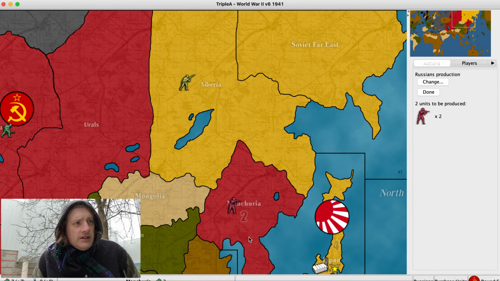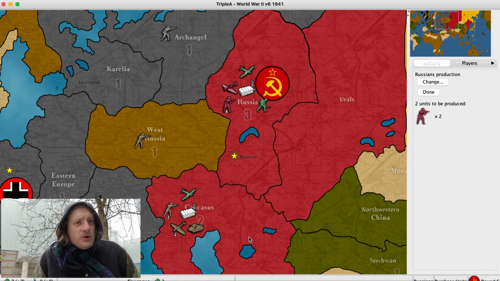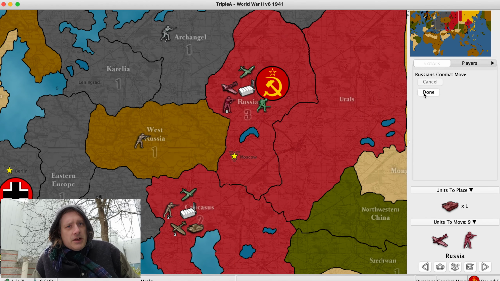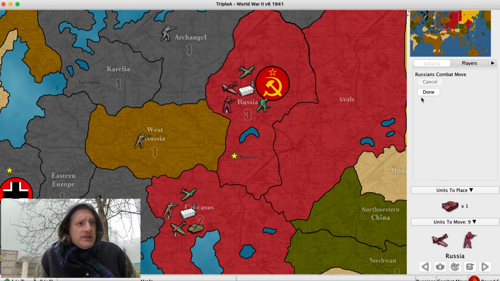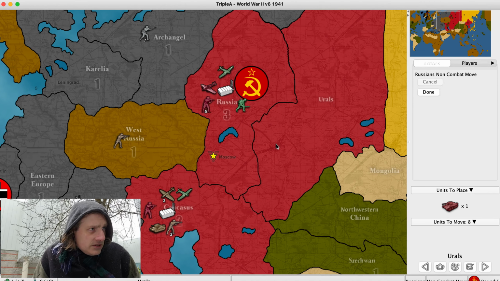Japan now is completely isolated. They're a non factor. They have been for several turns now. It's really cool how that plays out, or how it can play out if the Allies approach a grand strategy that really focuses on eliminating the Japanese as a significant factor in all of this. So just a whole conglomeration of Allied units in Russia now. That's what you want to see, a true alliance.